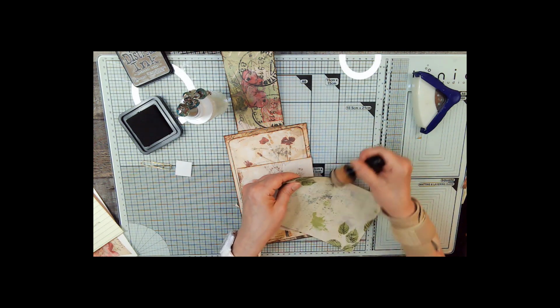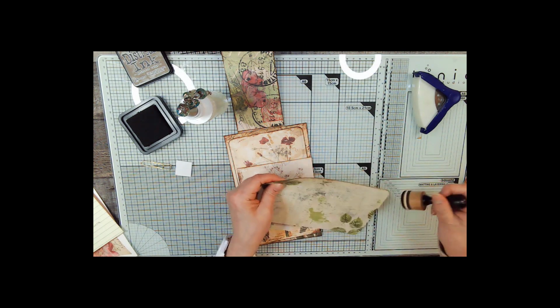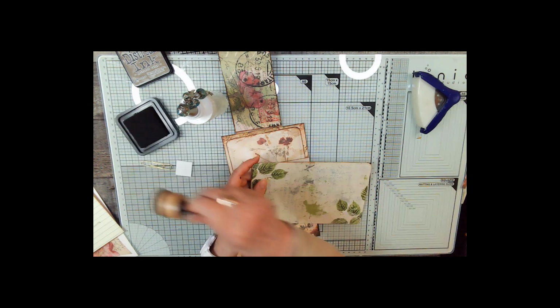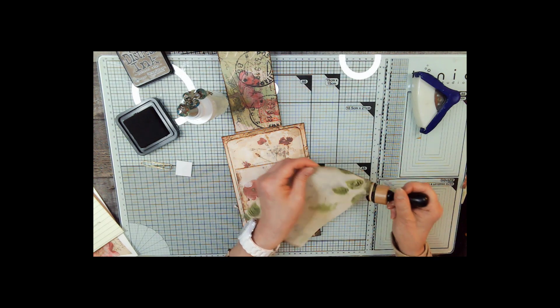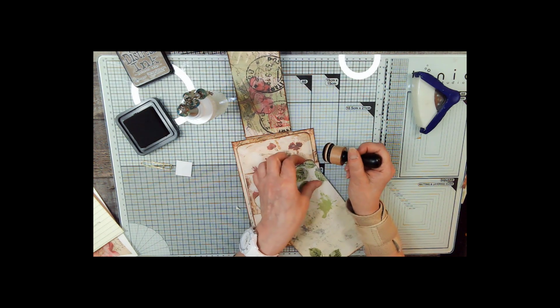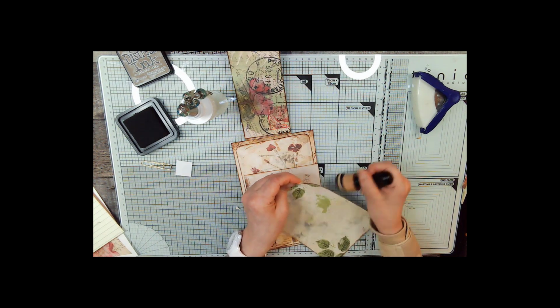This side has writing space as well. There's music lines on here. I don't know if you can see it on the camera. We'll get this inked up, and then we'll look at that back page.